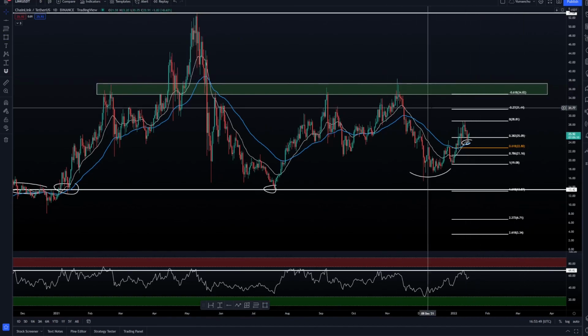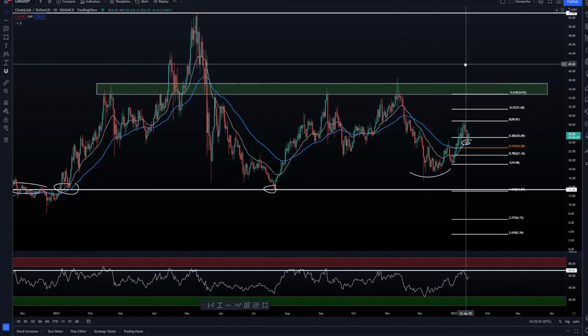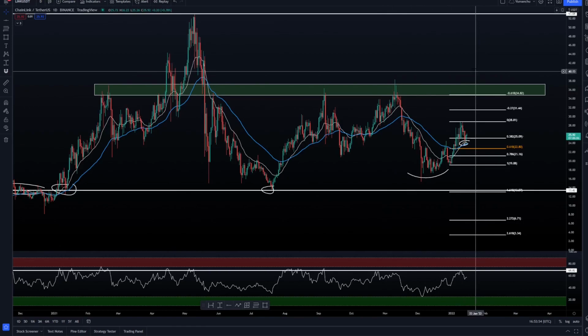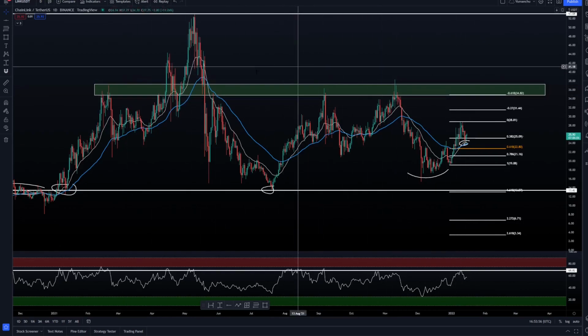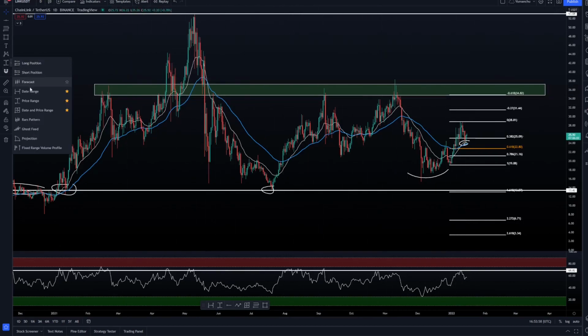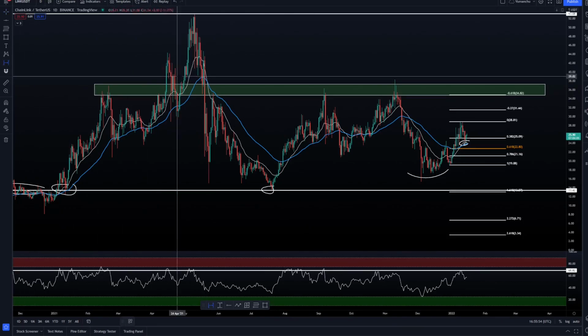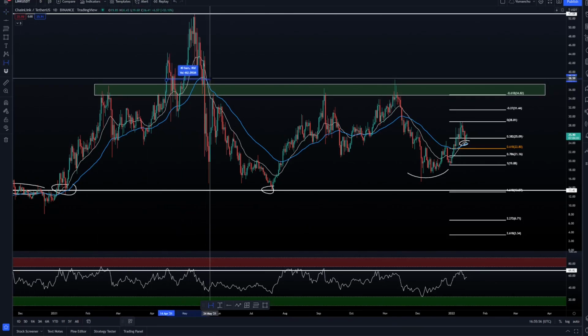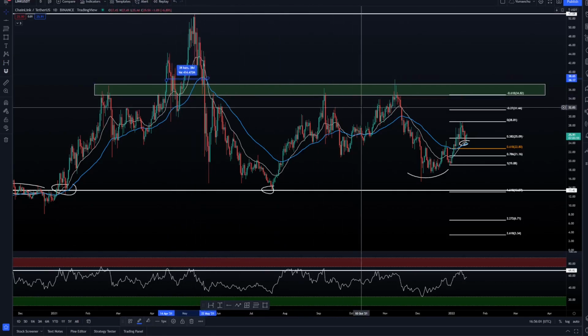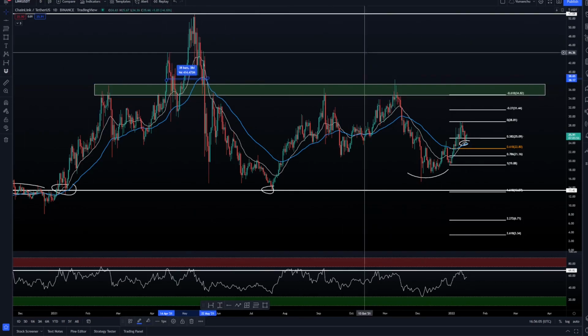So that's a key area of resistance that we do need to break through to probably get into an uptrend and then get back above these two levels, because as you can see in terms of data, we have only had approximately 38 days of trading above that level of resistance. So that's a massive area that we do need to conquer to get back on this upwards trend.